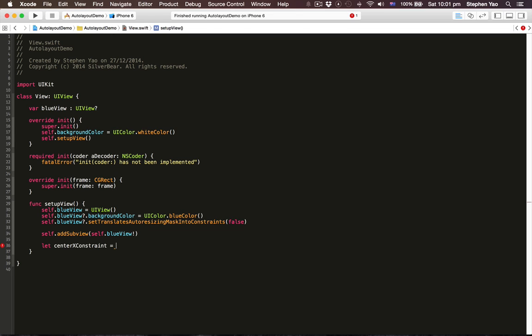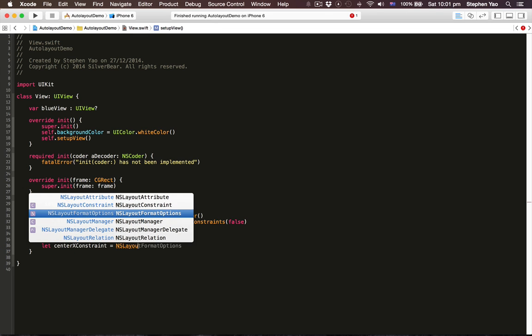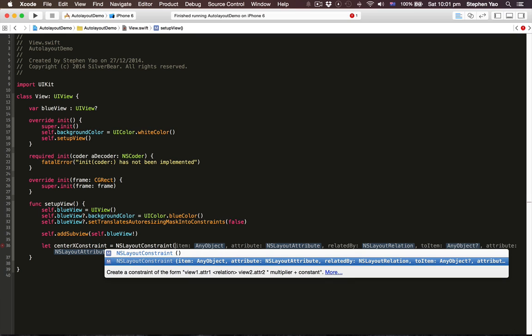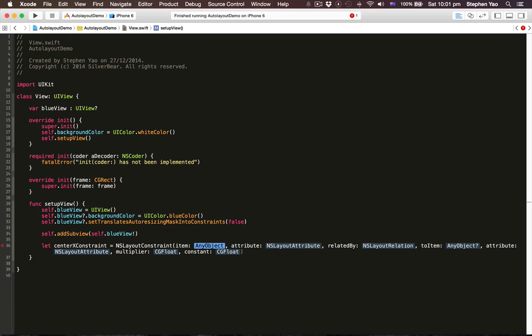So to create the constraint, I'm going to use the NSLayoutConstraint class, which is a class given by the Apple SDK. And what this class does is it gives us convenience methods to create a constraint object. In this case, I'm going to call the initializer for the class. Now, this initializer takes in a variety of parameters, and I'll go ahead and try to explain what each parameter means. So the first parameter, item, is the object that we want to constrain.